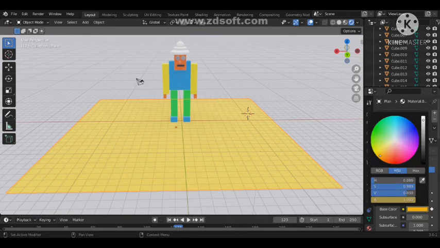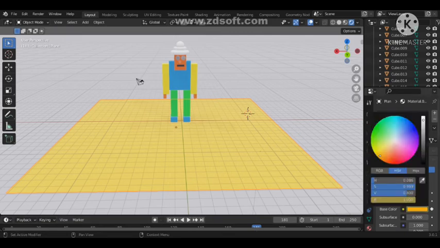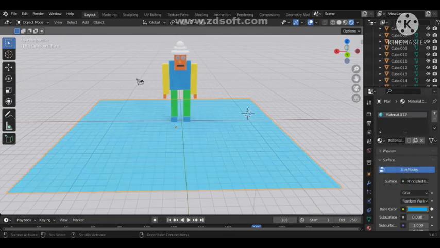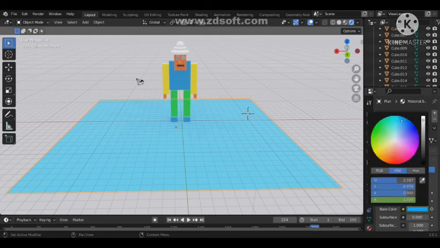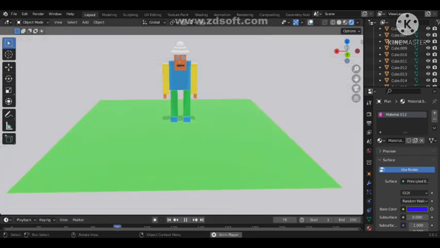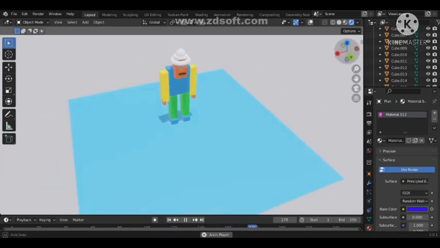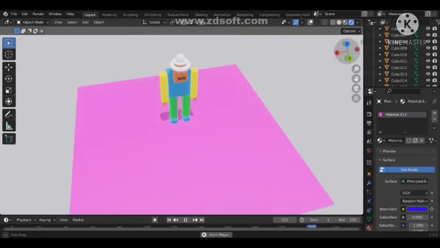Again press I. At frame number 130 let's make the color yellow. Again press I to confirm. Again select, press I, go back to the neon color. Go back to the frame number 230, select the color, go back to the pink once again, and press I to confirm, and let's see what happened. So that's how our old man is ready to dance onto the floor.